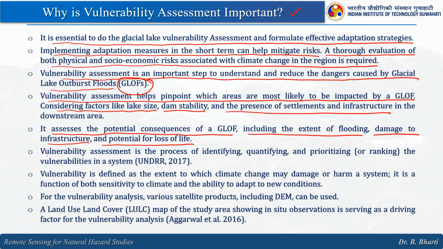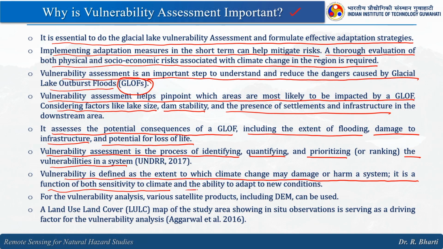Vulnerability assessment is the process of identifying, quantifying and prioritizing the vulnerabilities in a system. Vulnerability is defined as the extent to which climate change may damage or harm a system. It is a function of both sensitivity to climate and the ability to adapt to new condition. So, it is not always going in the negative direction. Because of this changing climatic condition, the lake or the area can adapt a new condition, that will be a new normal condition.